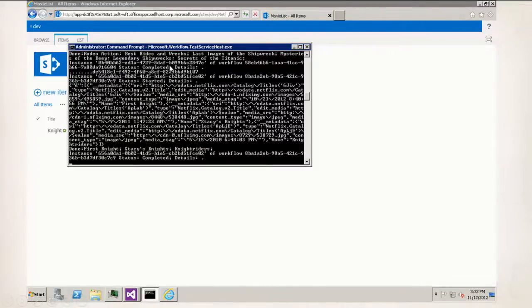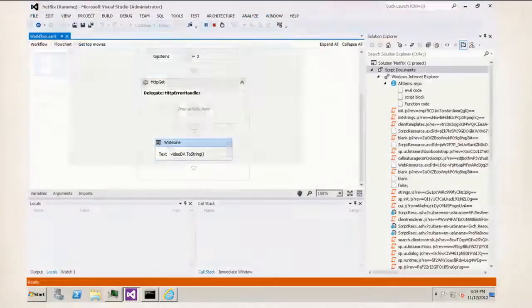It's giving details about them. Here you can see where it's writing out the response we got from Netflix, the raw response. And then here you can see where in our workflow we had specifically written out the cleaned up, parsed out version of that response, which you can actually see here in the workflow where we took that DV property collection and did a write line just in the workflow.